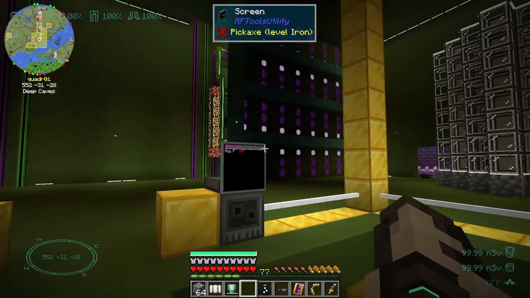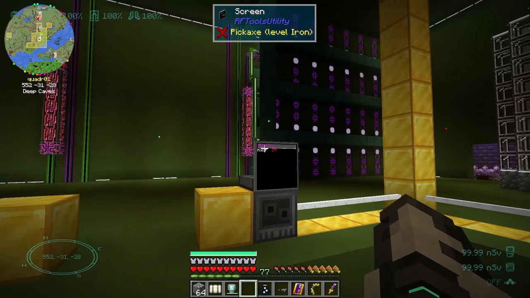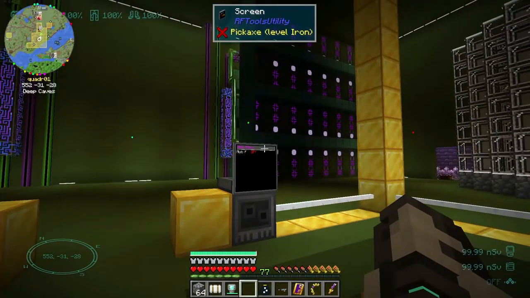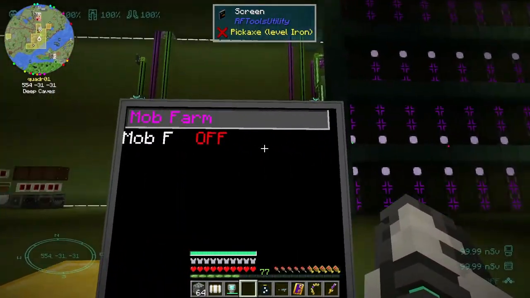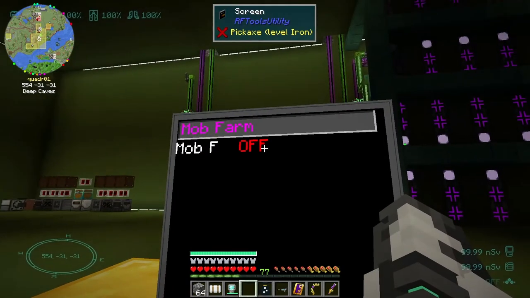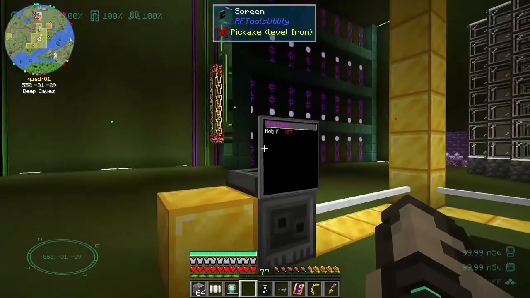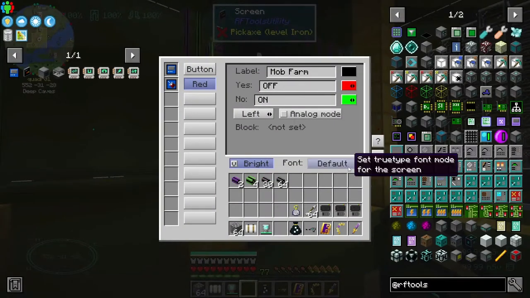Okay. Had a phone call, it distracted me, and I kind of twiddled with it. Okay, so I can turn this mob farm off and on and determine whether it's off or on just by looking at that. I really wish I could get the label, if I could get the message to align to the right and this to align to the left, that would be great. But I don't know how to do that.